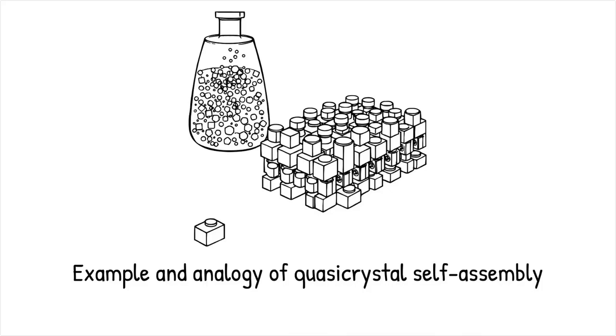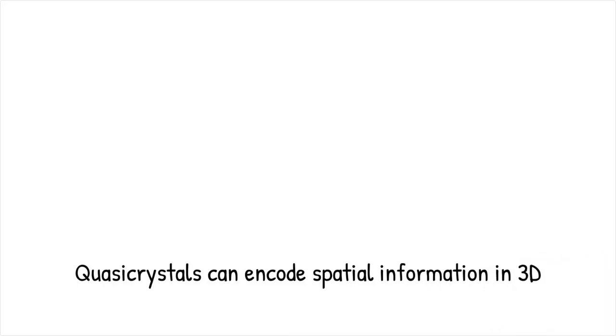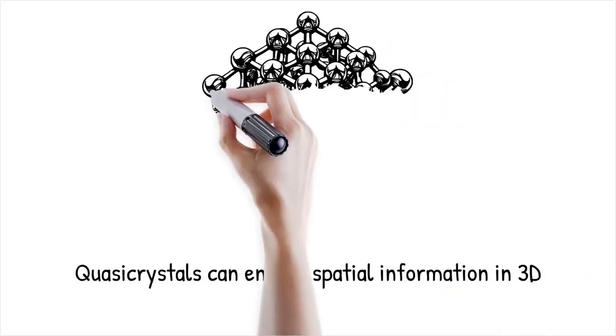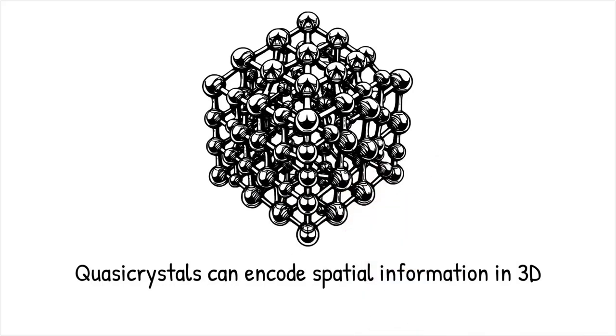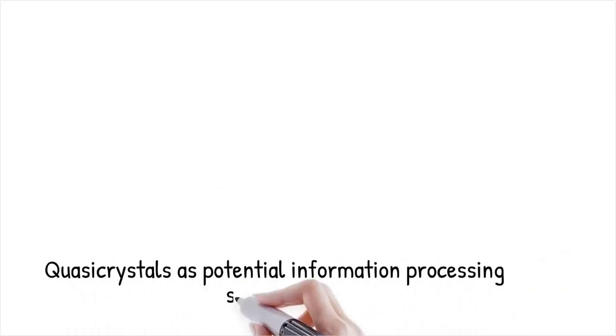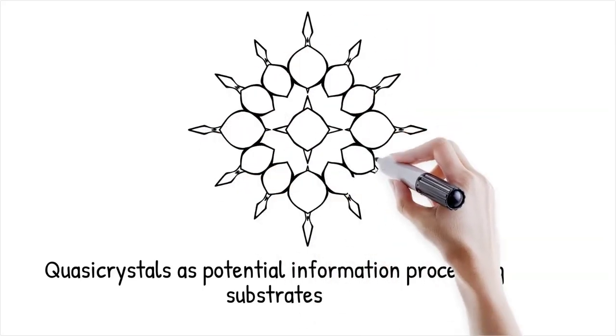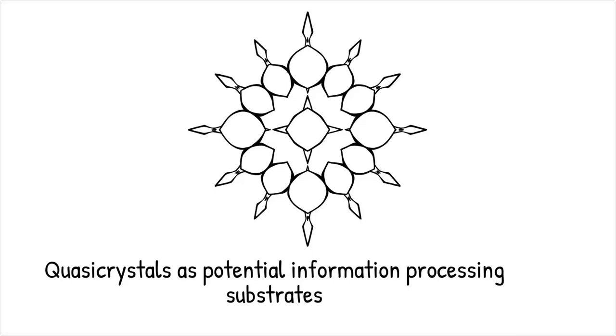It's like Lego bricks that automatically snap into a complex mosaic without instructions, simply because of their shape and magnetic connectors. The deterministic yet non-repeating atomic patterns of quasicrystals can encode vast amounts of spatial information in 3 dimensions. This spatial encoding parallels how DNA stores genetic information in linear sequences, but in quasicrystals, the information resides in positional order rather than sequence. Changes in local tiling arrangements could represent state transitions analogous to bit flips in digital memory. Consequently, quasicrystals present a hypothetical substrate for information processing without organic molecules.